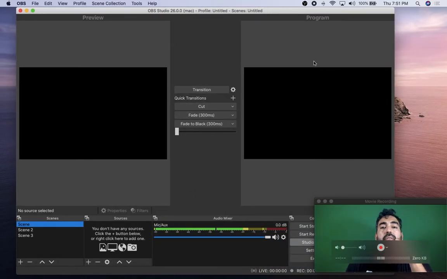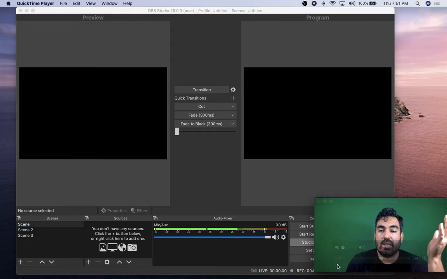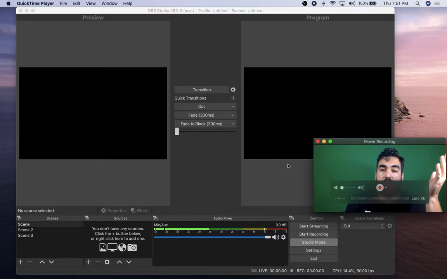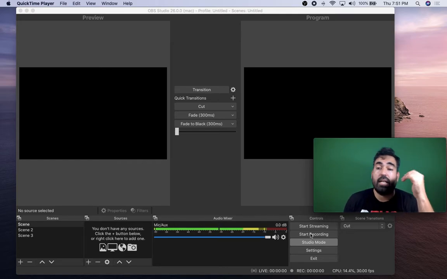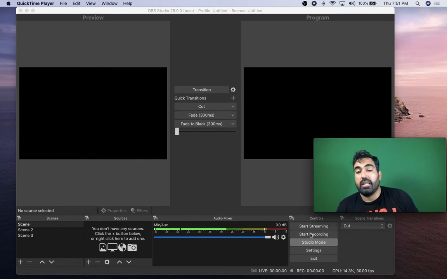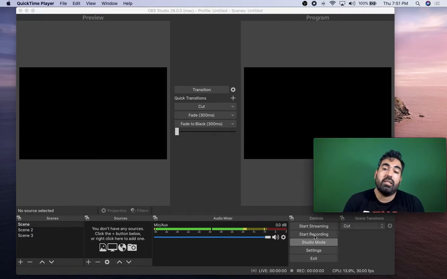And so basically you have these two screens. This is called preview. This could be a professional program, obviously, like if you're doing live streaming, this area down here called streaming, you could actually, like YouTube stream, they have links. It gets really complicated. I don't know how to do that, but the one feature that I think is useful for us as educators is to start recording, because what you record is basically the lesson.